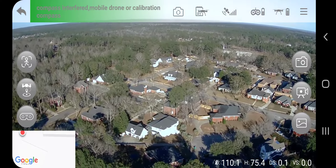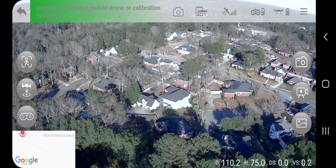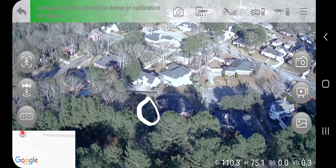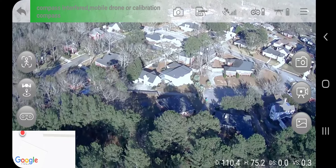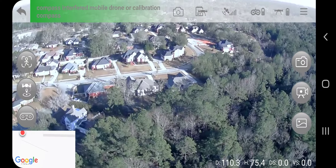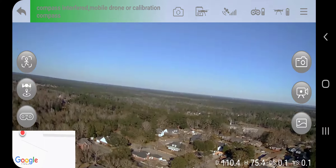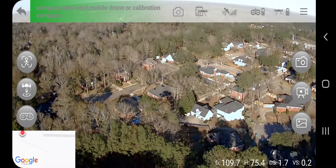I'm going to point the camera down — that is our entire neighborhood. I don't know if you can see, but I am right here. You can't even see it because there's a shadow. I know, I always like doing that. This is kind of nerve-wracking because it's very windy.